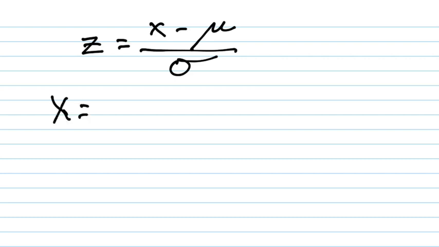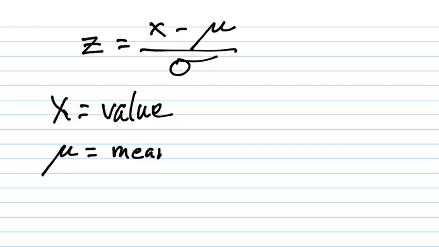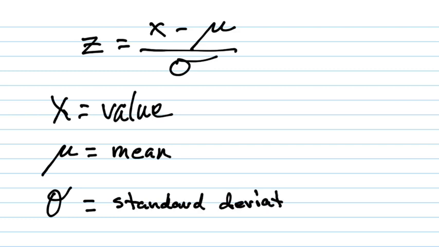So your x is the value that they give you. So they're going to give you some value. We already know what mu stands for. Mu is simply the what? Mean. The mean. They have to give you the mean. And sigma, that little O with a tail on it, is your standard deviation. Excellent. And you need all of these pieces in order to be able to, right? So that's your data point, kind of, your value or your data point. You need all three of these pieces of information in order to be able to calculate a z-score.